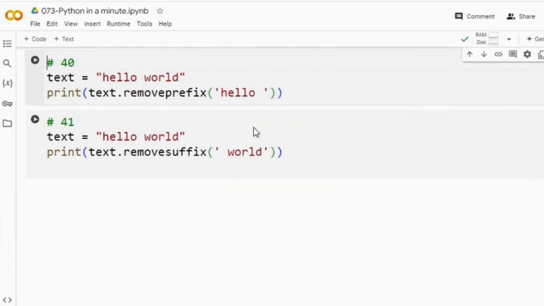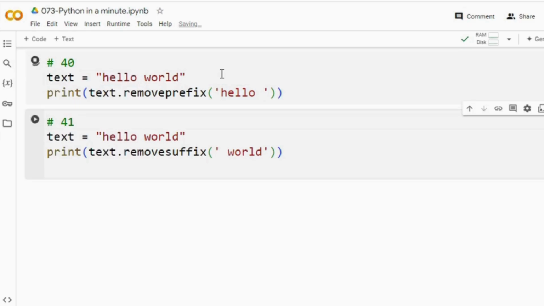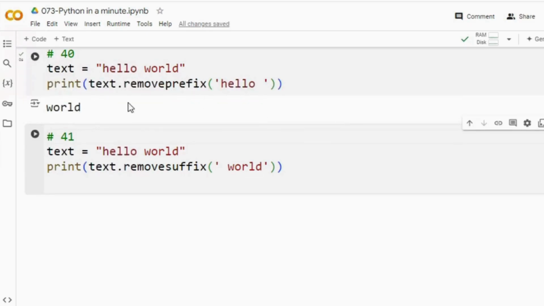And then for the next string method, we have removeprefix. This method returns a copy of the string with the specified prefix removed if present, and we are telling this method to remove hello with a single space, and at the output we have simply the word.